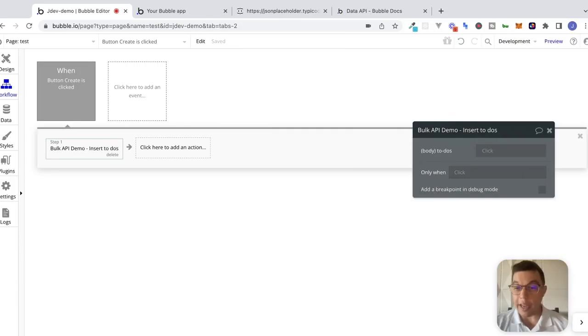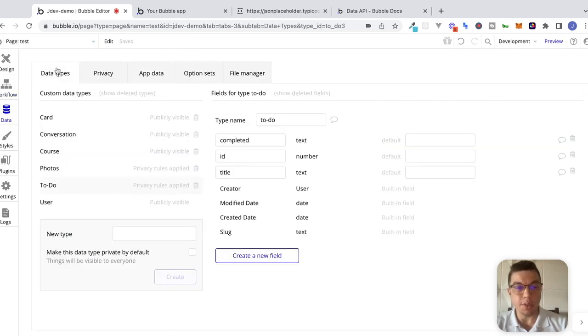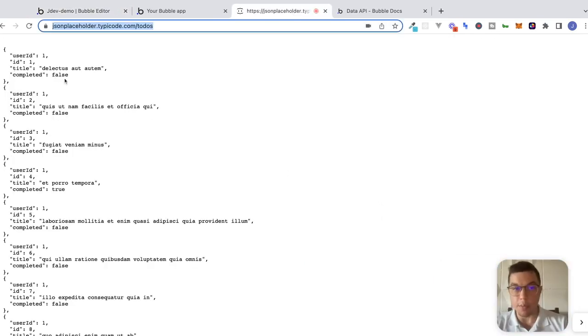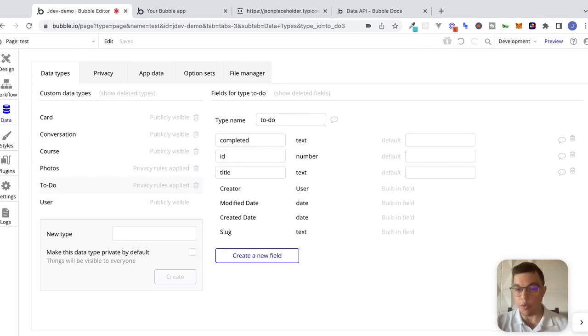All right, guys, one quick thing I ran into when I was testing all of this stuff out is that Bubble was having some challenges dealing with this completed field right over here. Originally, this was set to a yes or no because this was coming back as a Boolean from JSON placeholder. But this bulk endpoint was having issues reading this as JSON. So just so that we're on the same page in case you were following along, all I did was delete that previous completed field that was a yes/no, and create a new field called completed that was a text. And that's what we will work with here. And this seems to be working. Just a quick little change there.